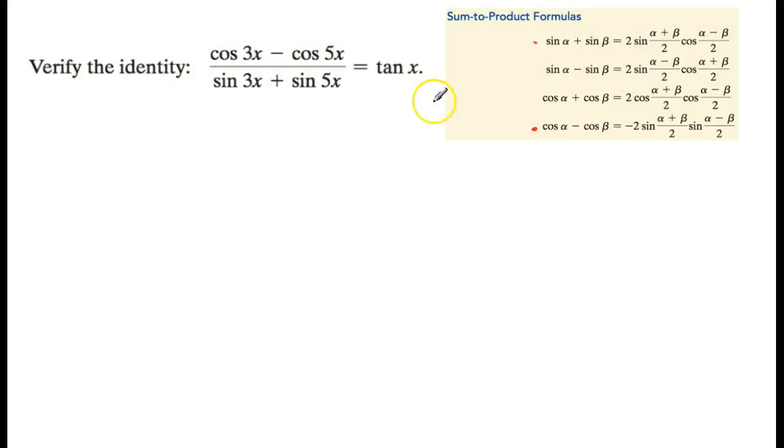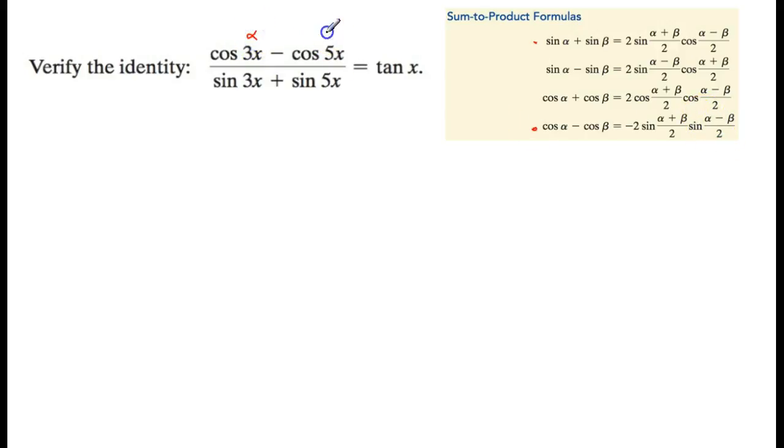Okay, now this is what I was talking about before. On the top, this cosine 3x minus cosine 5x, this is bigger than this. I can leave it this way and it'll all work, but I'll have a negative 2 right here. The other option is I can flip it around, and then I would have to drop that negative off. If I did that, it would fix this to where this is not going to have a negative.